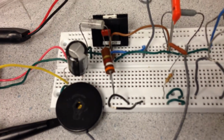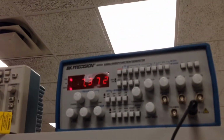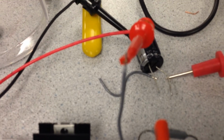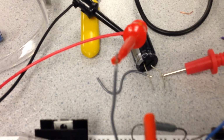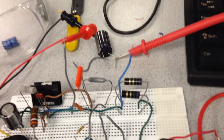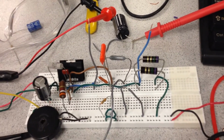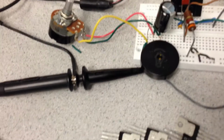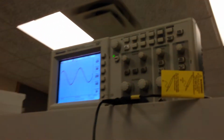And we're giving it a frequency of 7.372 kilohertz through this input thing. And we're outputting audio through this gray wire into the speaker, which is then transferred to this here graph thingy.